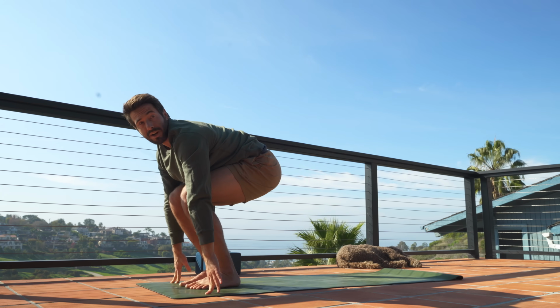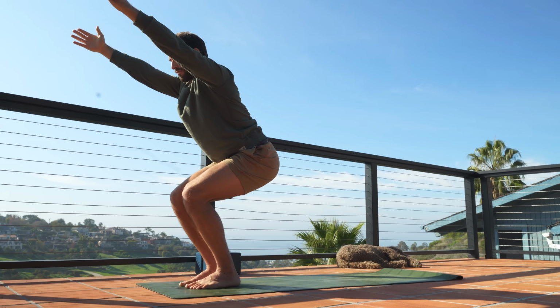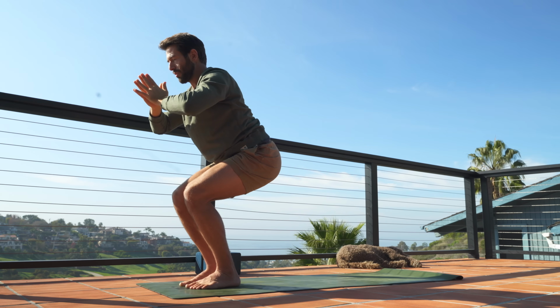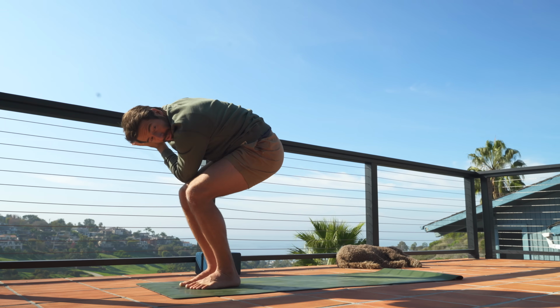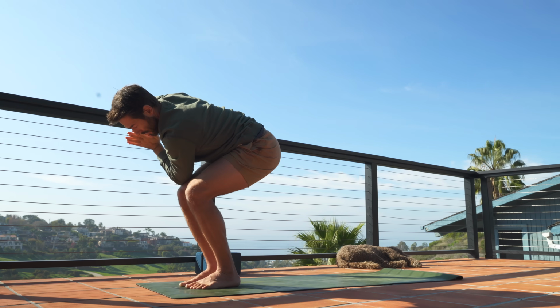Sit into your deepest chair and raise your arms up. Now, from this chair position, feel your center heel bones descend, and I want your knees to point forward. Bring your hands to prayer and twist to hook your elbow to your knee. Now, instead of hunching over into the twist, can you elongate your spine? Connect pelvic floor, center of the heart spine, crown of the head.